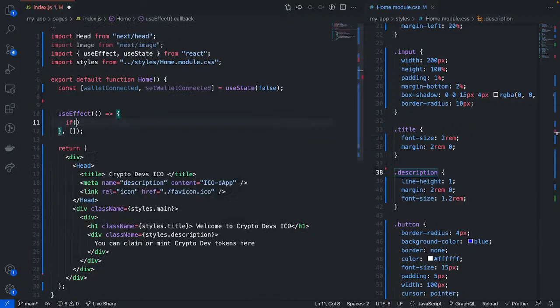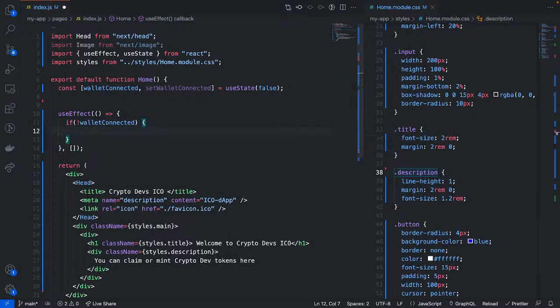Okay, so let's write some code in our useEffect then. If the wallet is not connected, we need to connect it, right? We have to connect it using Web3Modal. Web3Modal is the library that we'll be using to connect with MetaMask essentially.